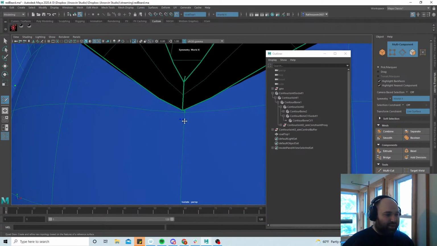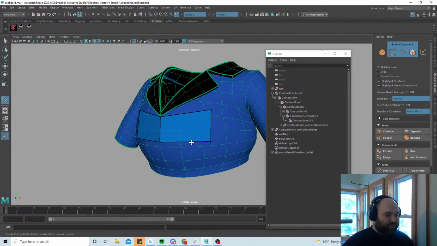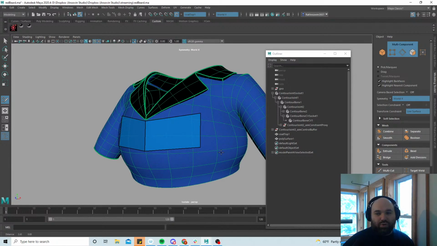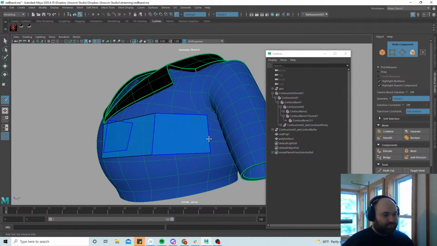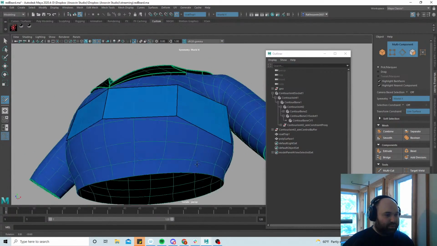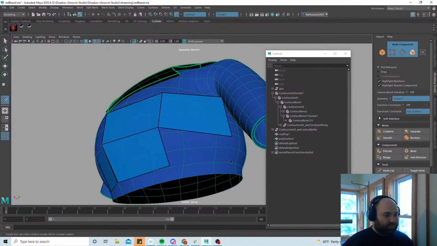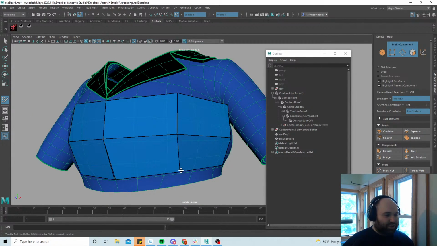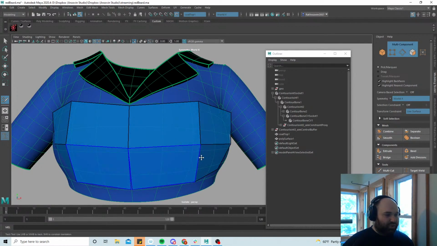Let's see. No, these should get, there we go. And so what I'm essentially doing here is using this as a way of figuring out where I want some controls that are going to be on the surface. So maybe something like that. Really, I might not have any controls down here. Actually, I might not need them because that's kind of where the belt is. But you might want some in here to sort of shape his body.